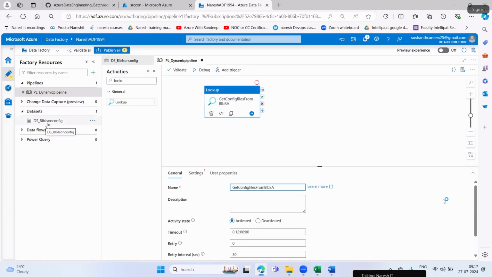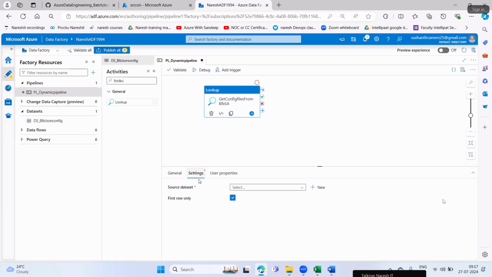Every activity you use, you have to set a dataset for it, because the dataset carries the information about our source file, our linked services and all. Then only this activity will get the data from our source storage account.